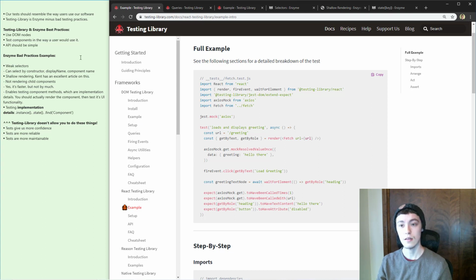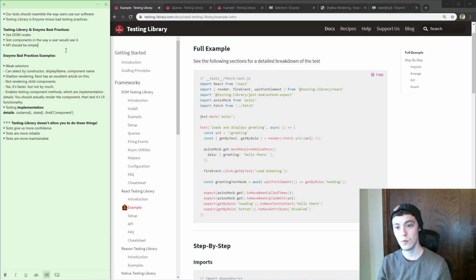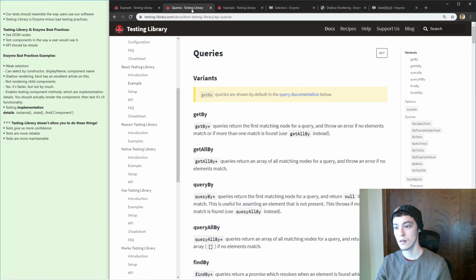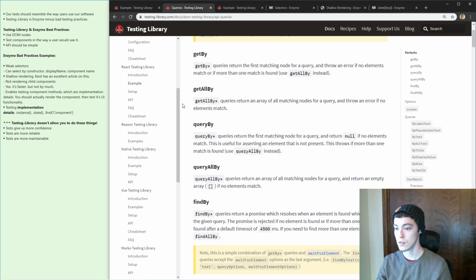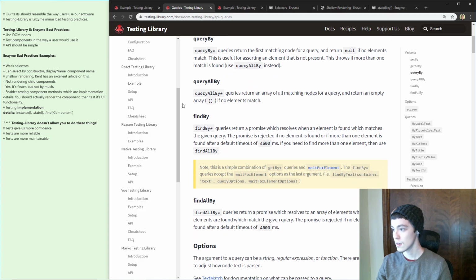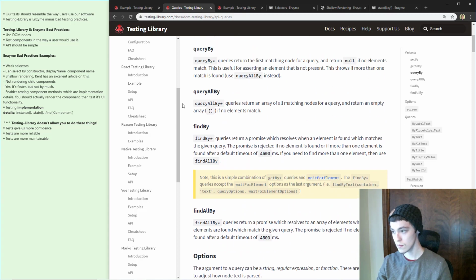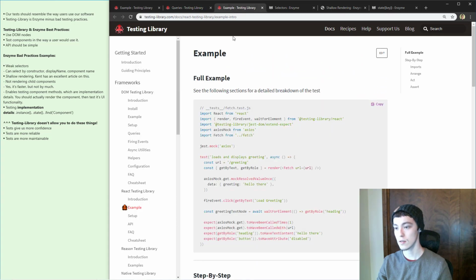Okay, so let's move on. Here's an example of the Testing Library. Here's some queries they have. I'm not going to go too into detail on this, but you can look more into it on your own.